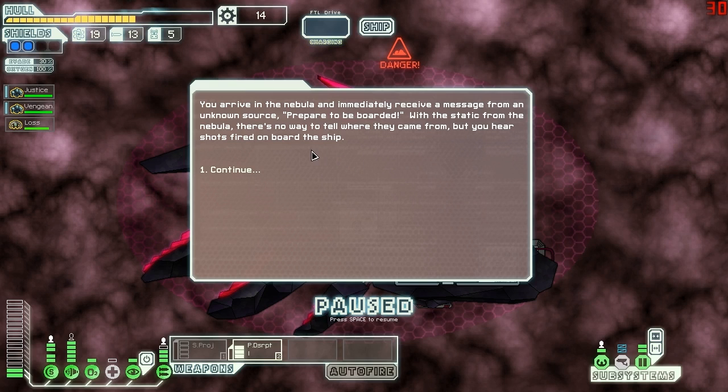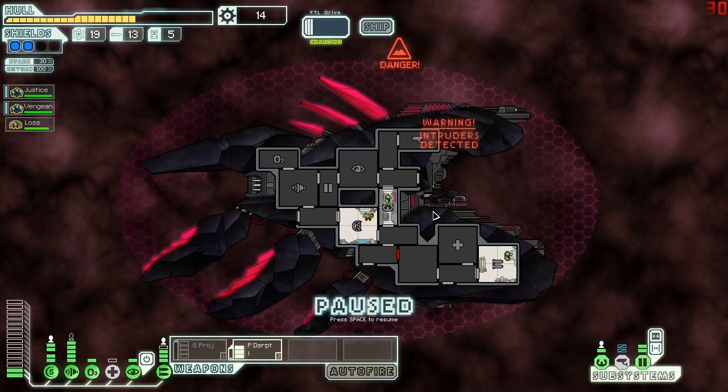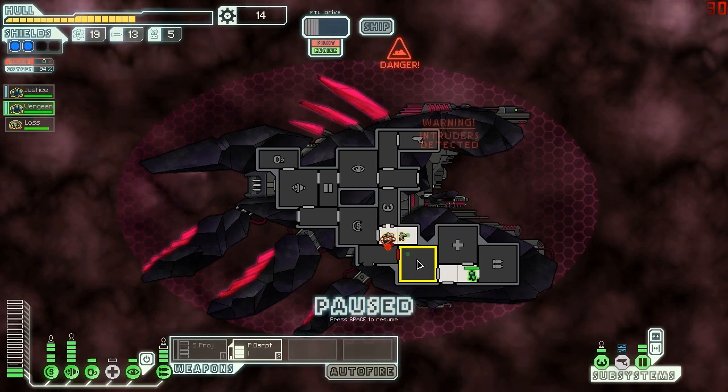With the static from the nebula, there's no way to tell where they came from, but we hear shots fired on board the ship. Where are they? They're in that... Oh, you're in an airlock room, you idiots! Alright, get these guys in the doors near the airlock room. Oh, you're not in the airlock room. Why are you trying to get into the airlock room?